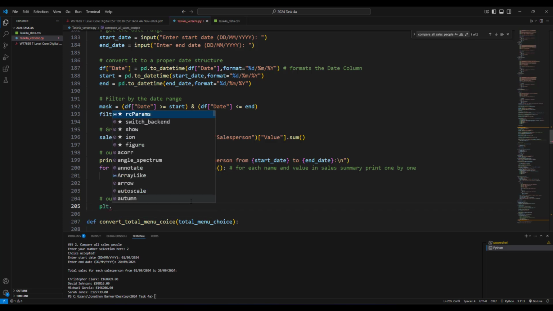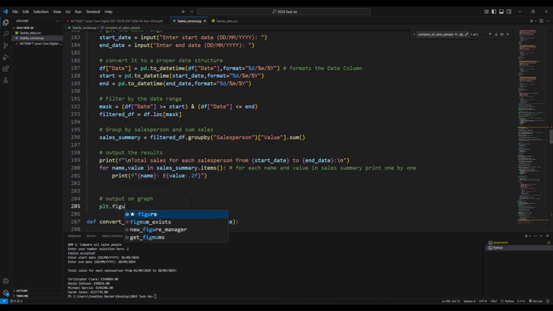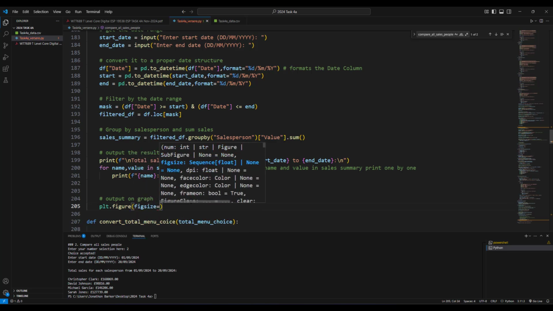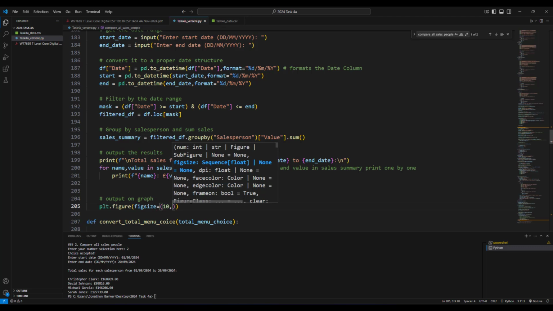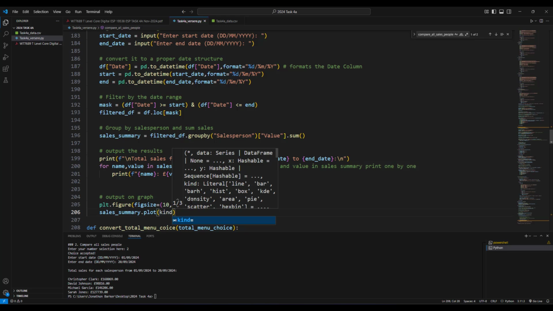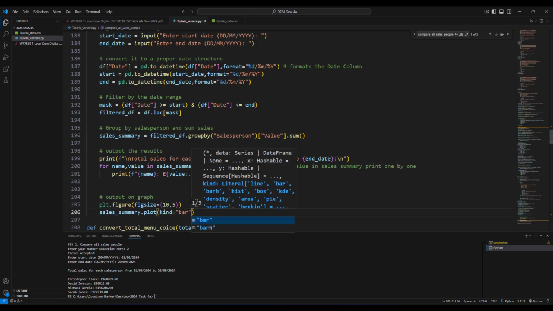plt.figure. Same process. Figsize. I use 10 and 5 and it seems to serve me well, so I'll continue to use it. I told you before, what data do you want to plot? sales_summary.plot. Plot the sales summary. And what kind of chart do we want? I'm going to go for bar this time.